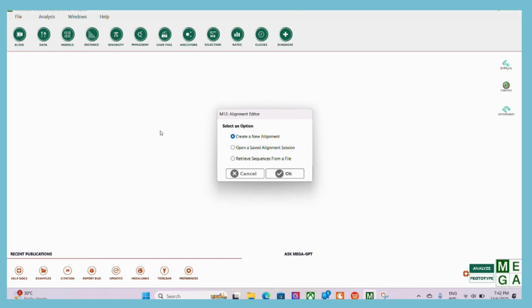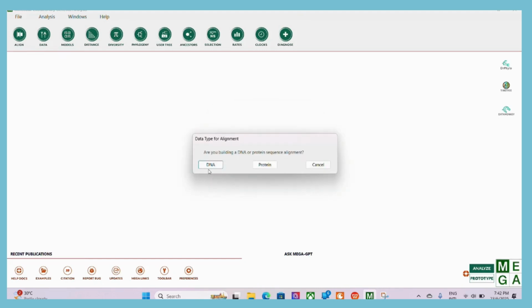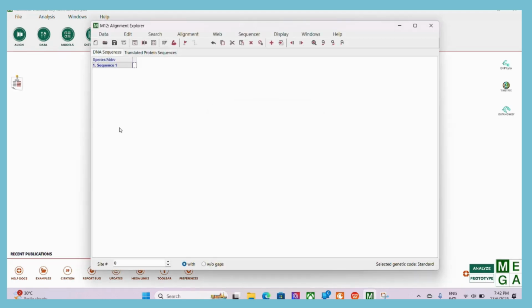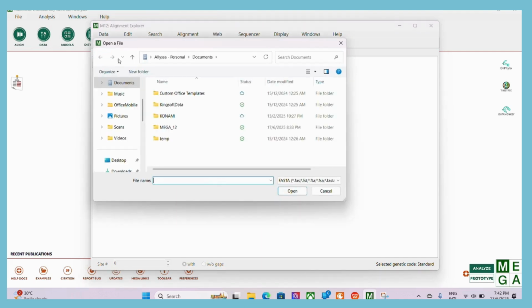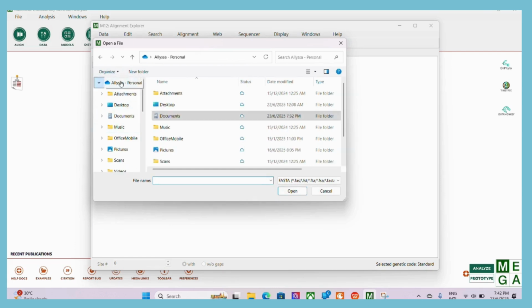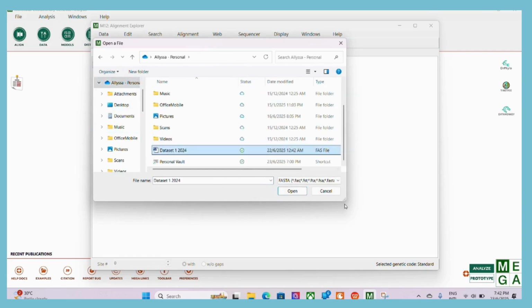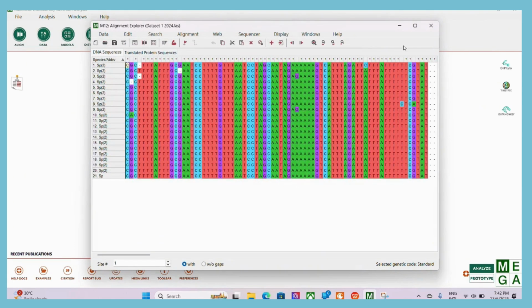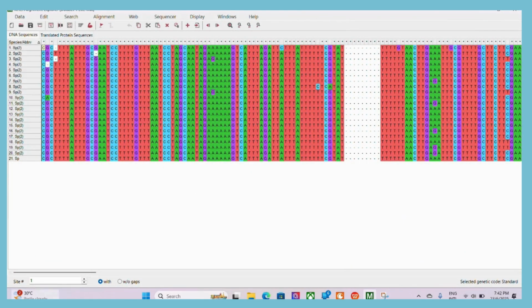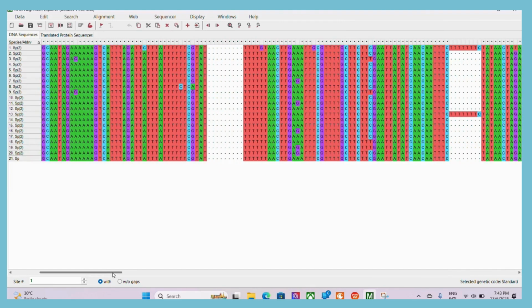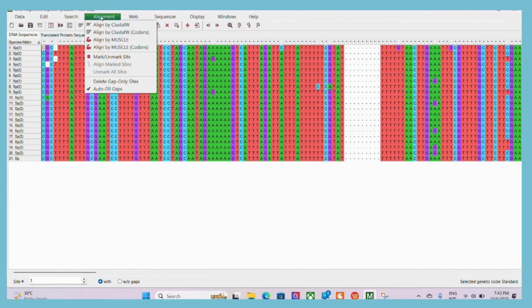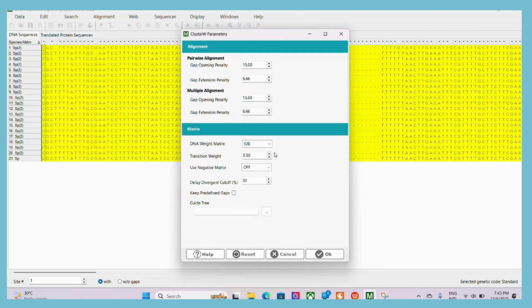In sequence alignment, click on DNA. Select sequence 1 and proceed by clicking delete. Then, insert sequence from file and click to open dataset 1 in MEGA X. Next, align the sequence using ClustalW, confirm the choices and start the alignment process. After we align the data, verify the sequence, then delete what is left before we proceed.